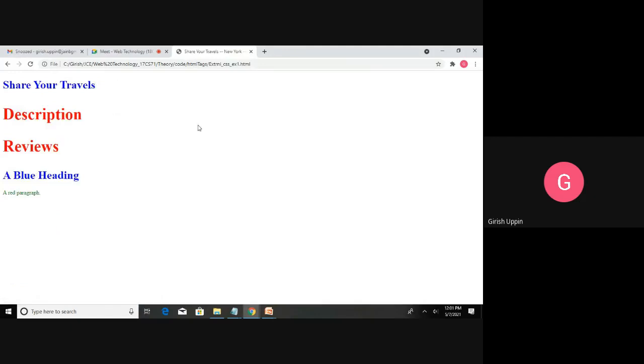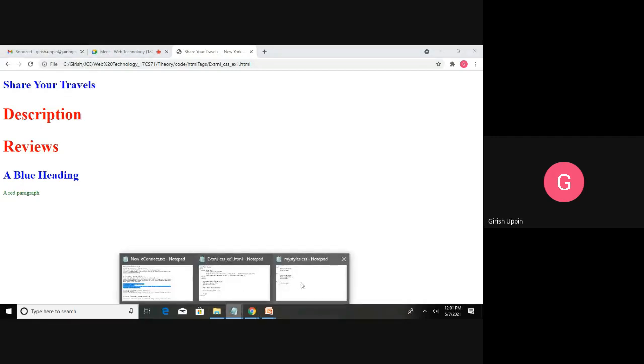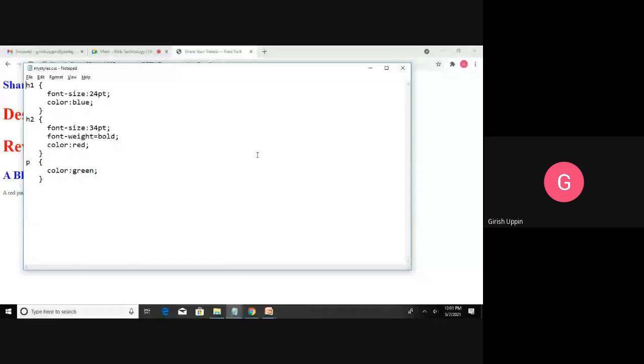So it is exactly the same. There is no difference at all from inline, embedded, and external. We got the exact same look and feel. By keeping the style in a separate CSS file, there is no difference in how the styling is done. Only the locations are different, but each of these has some advantage and disadvantage, and the most preferred way is using an external file.